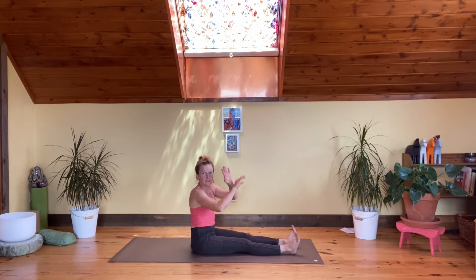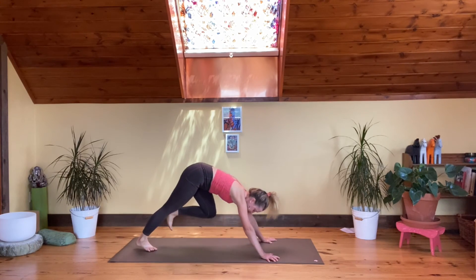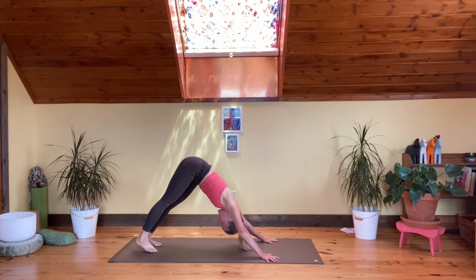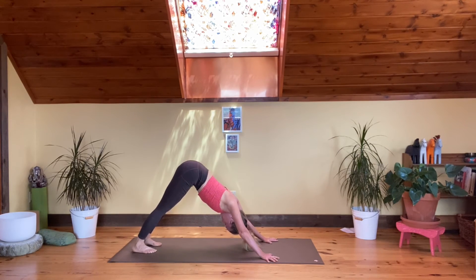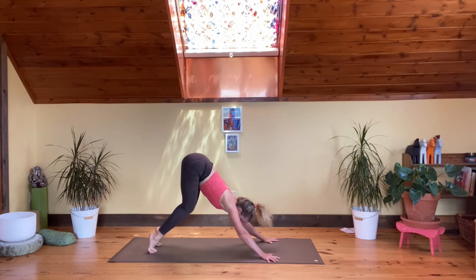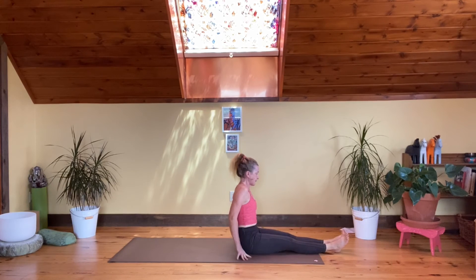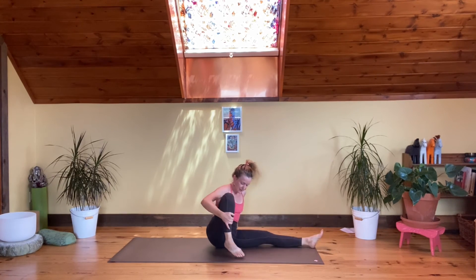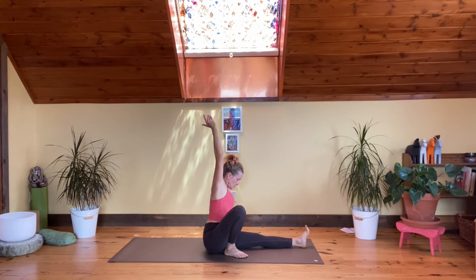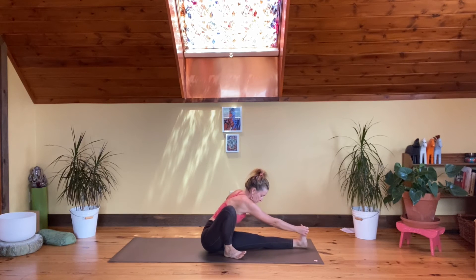Cross your legs and take a down dog to transition. Then come back again to a different form if available, otherwise keep the same. Here in down dog — really anchoring into hands and feet, skin to muscle, muscle to bone. Come up on your toes, bend your knees, look between the hands, step. Walk or hop to your seat. From here, take your right foot back by your right sit bone, take your right arm up. We have the opportunity to take that right hand to the left foot — an excellent hip-opening forward fold. You'll likely feel something in the right hip.